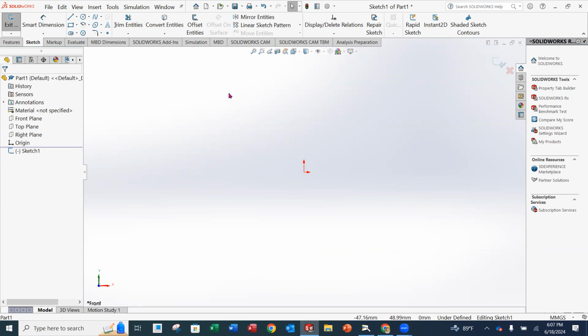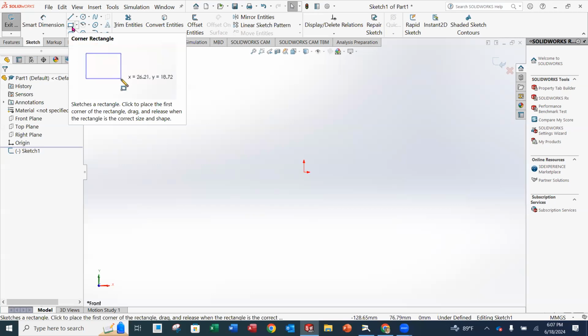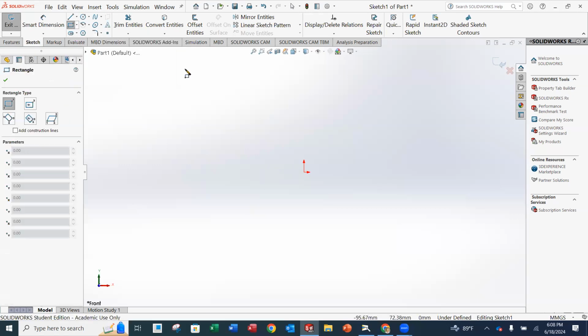Now what we could do is go around and do individual lines all the way around, but I want to show you that we have a command right down below called the corner rectangle. With 2 clicks, instead of 4 going all the way around, we can create a rectangle. So I'm going to click on corner rectangle, go down over here, and hover over my origin until it activates with that orange little dot.